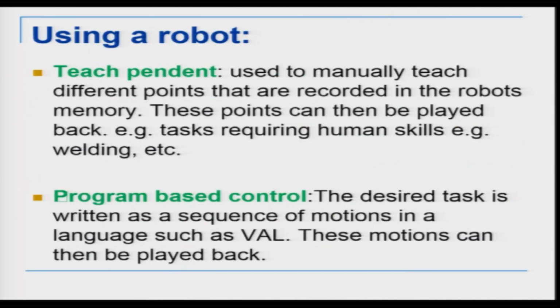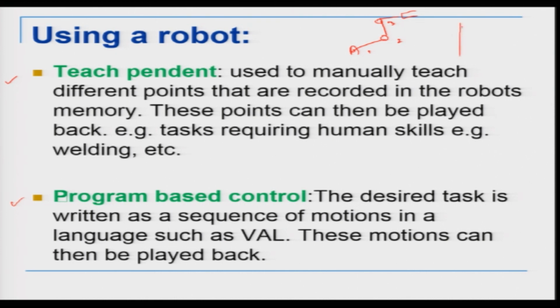Now essentially what we are seeing here is that to use a robot, we can teach it by using the teach pendant. Okay, that is one way, and the second is by using a program like a normal program we write. The teach pendant is something like the remote of a TV. So let us say this is my robot, a very simple example. This is joint 1, joint 2, joint 3. It has 3 degrees of freedom.